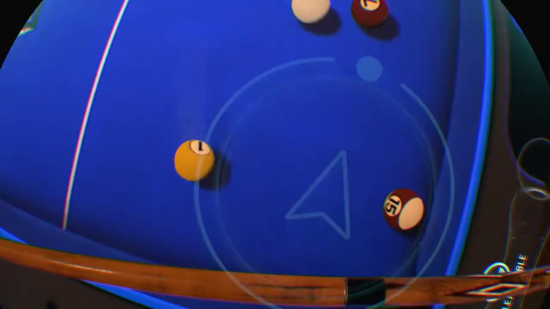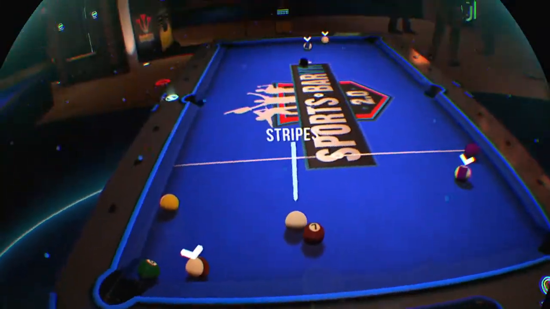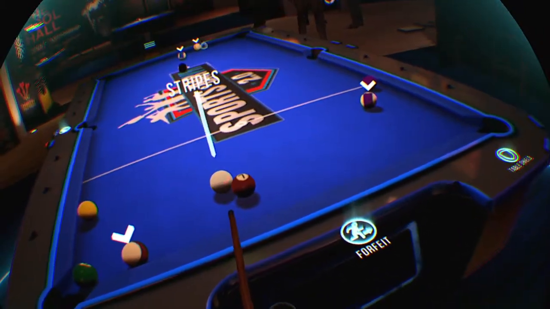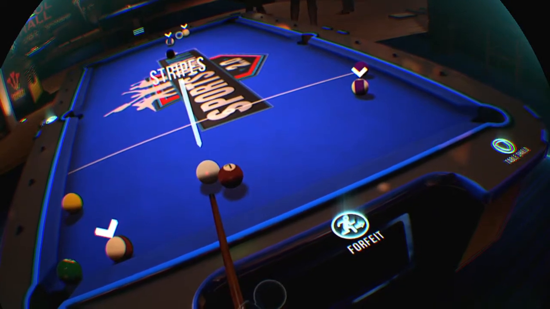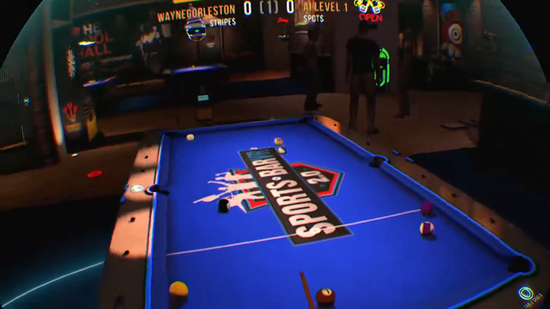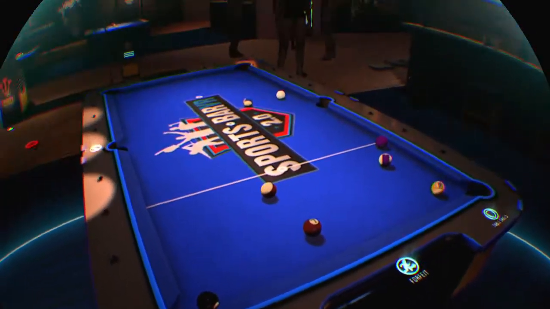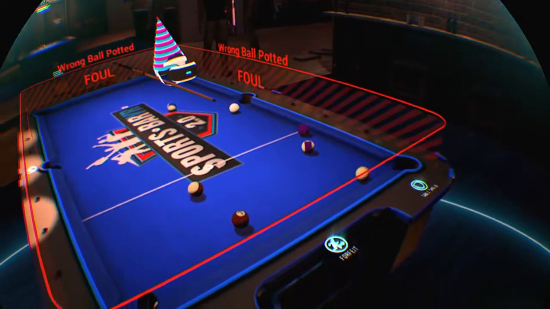I'm literally right over the top of the table now. Let's down there. I'm just going to whack this. Get a bit of a side angle. Oh, a pot of green. Oh, and a pot of yellow as well. I think they're both not my balls, though. Yeah, that isn't so good.